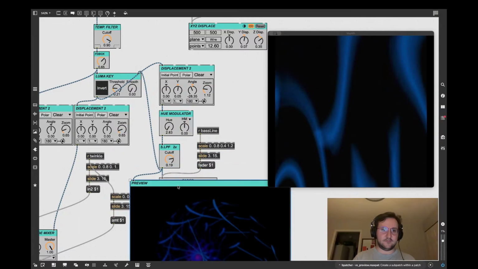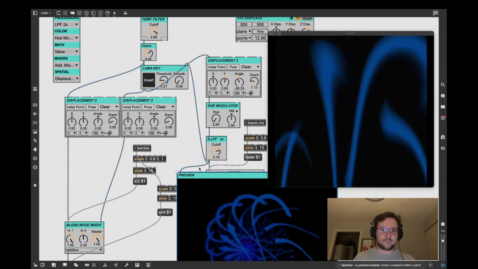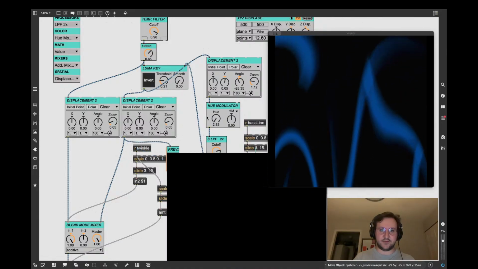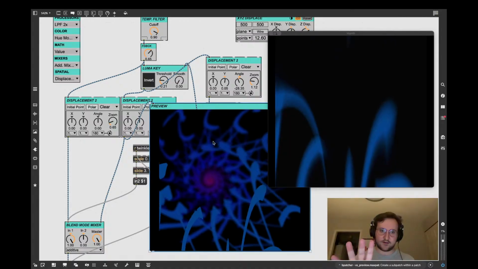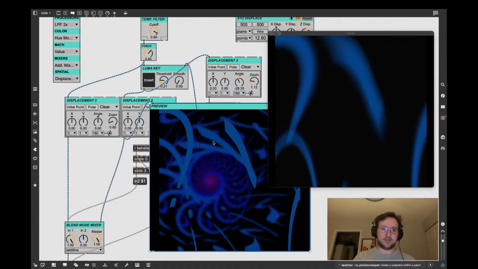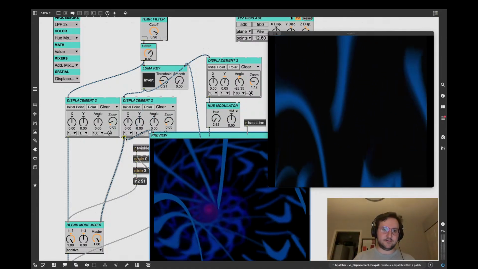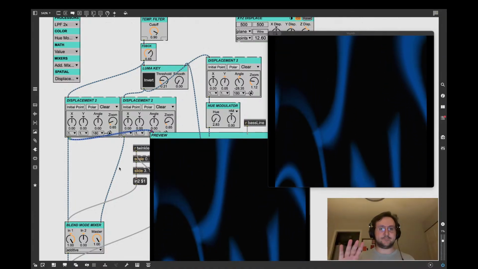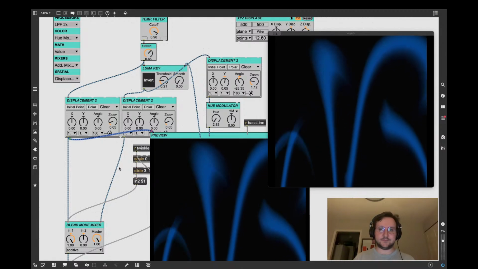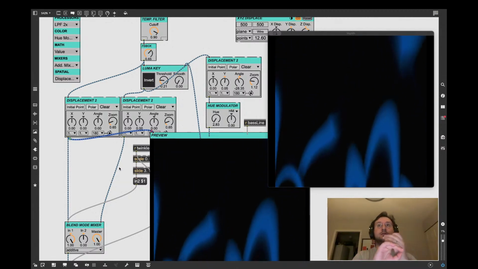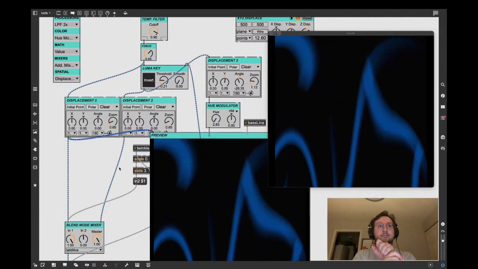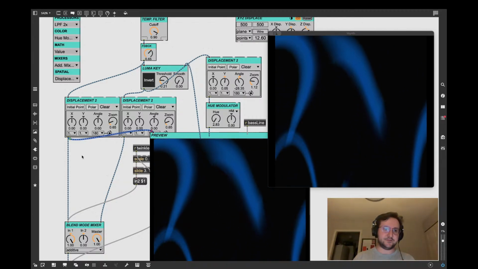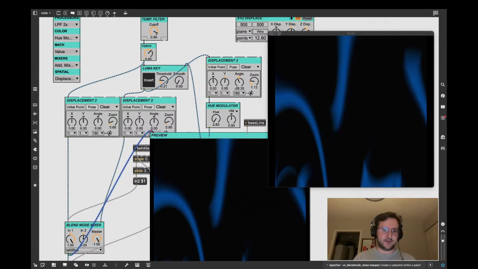Now, what we're doing over here, this displacement here has the output of both the primary layer as well as the delay chain. This one just has the primary top layer. So what we need to do in order to have the twinkle audio cause the primary layer to glow, which is what it's doing right now.